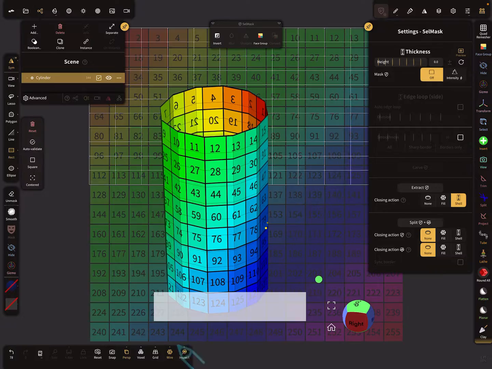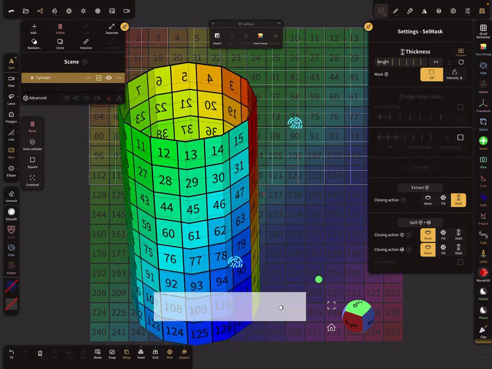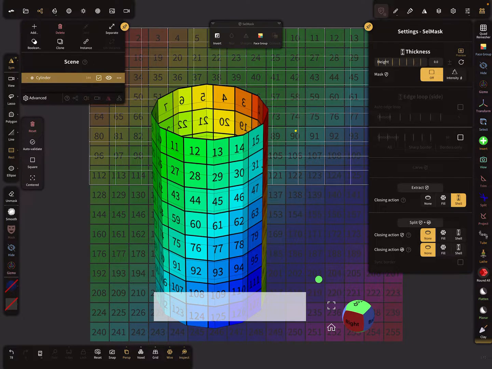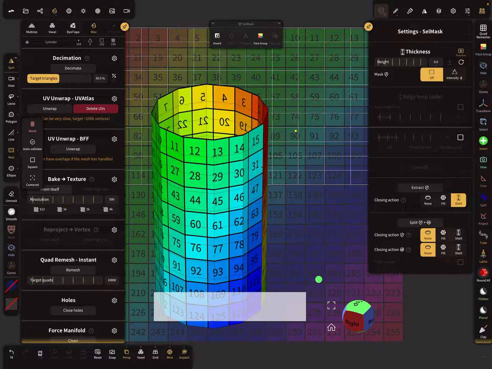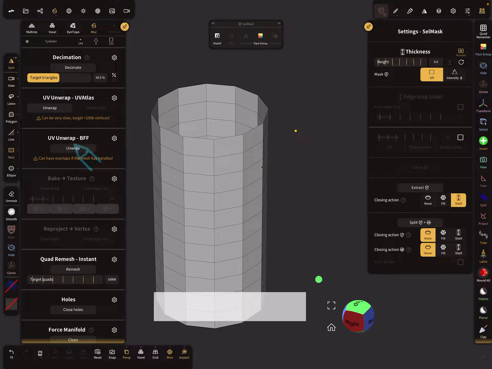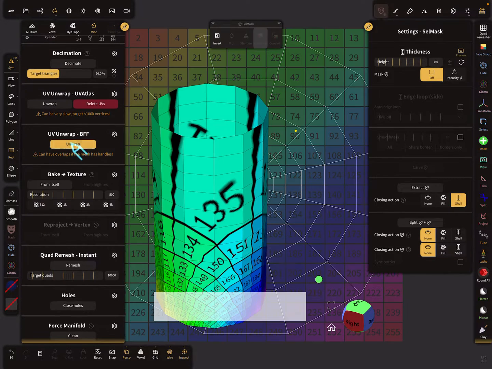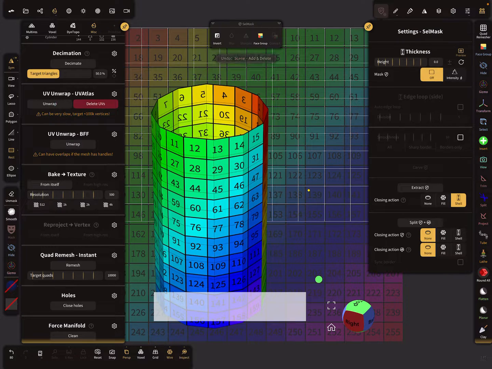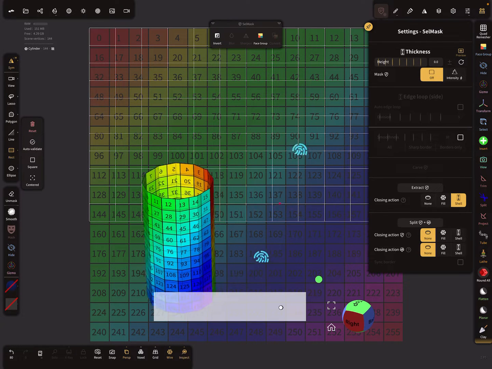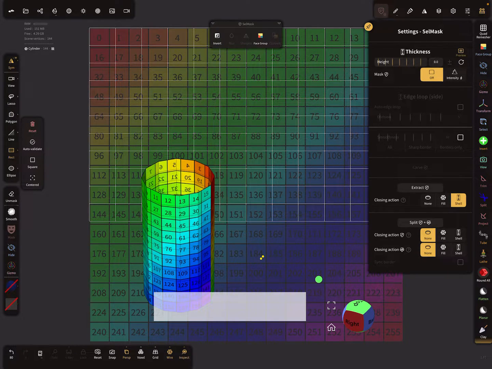So for the UV here, in the new version 1.85, all objects have a UV map, but we can delete this UV map. So delete UVs, and then you can unwrap a new UV map with a BFF unwrapper, or with a normal. It's better to use a normal UV unwrapper. So you need a map like this here. Okay.